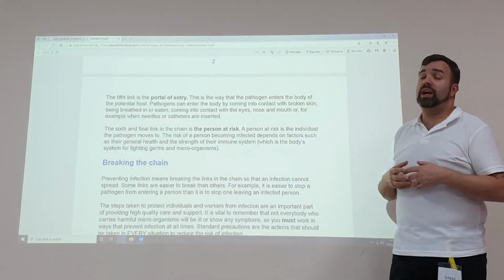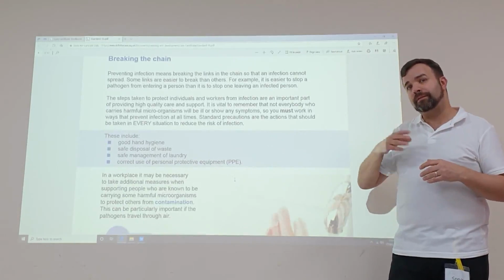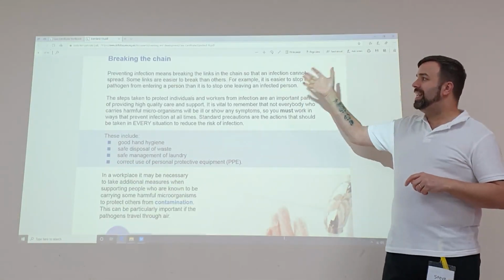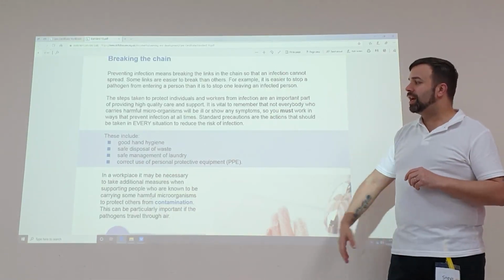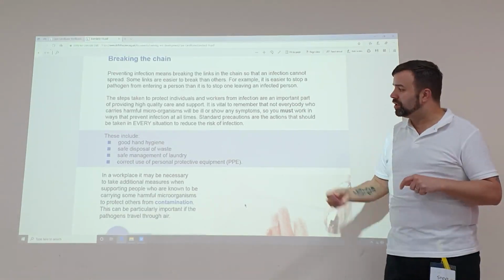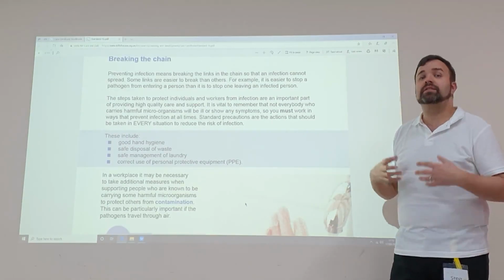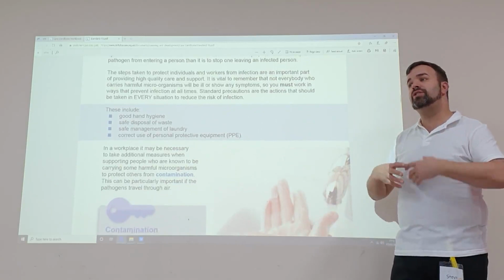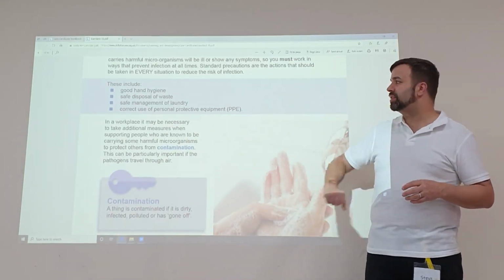So it's important we identify who's at risk and isolate them and protect them from the vulnerability of any virus or bacteria. We need to break the chain. That's what this is all about. How can we do that? Good hygiene, good control around waste management, good management of laundry and personal care. So again, we're getting close to the right temperature, or we're using detergents that have the certain gels in them to reduce your laundry to a safe level.